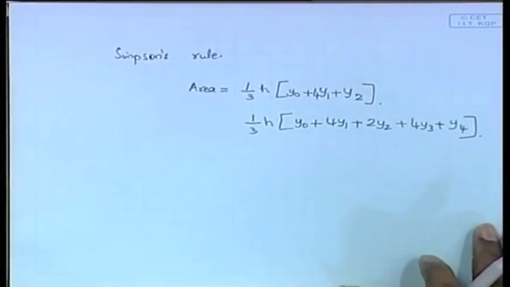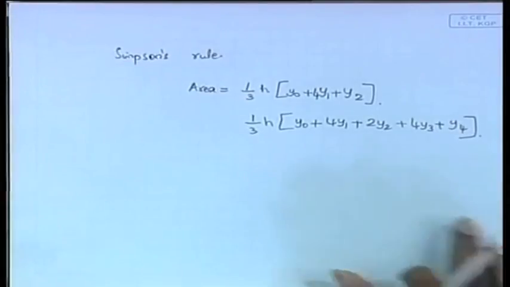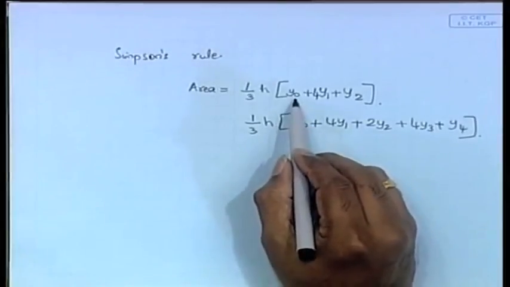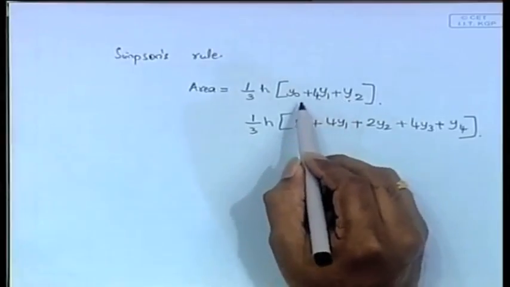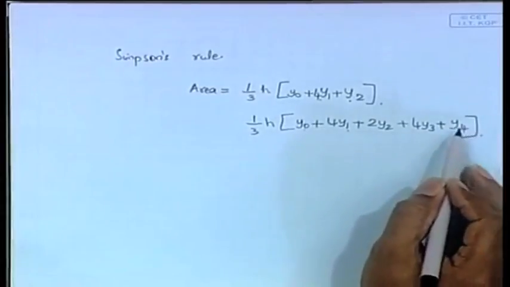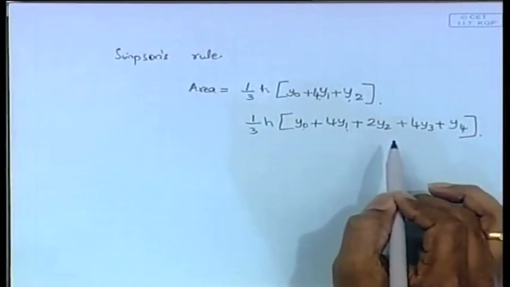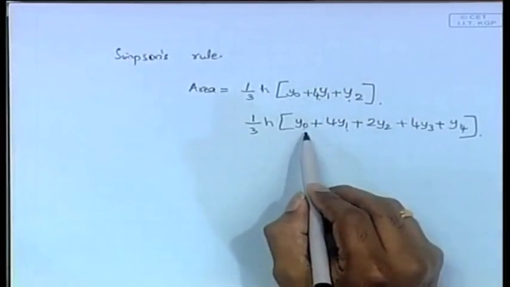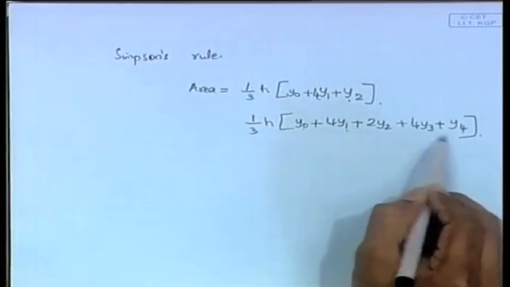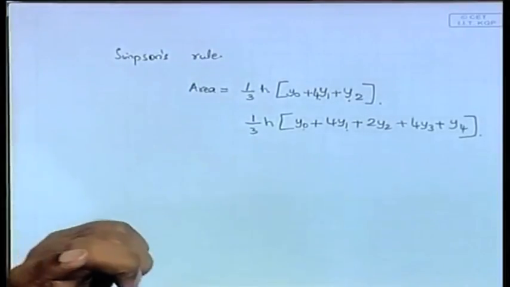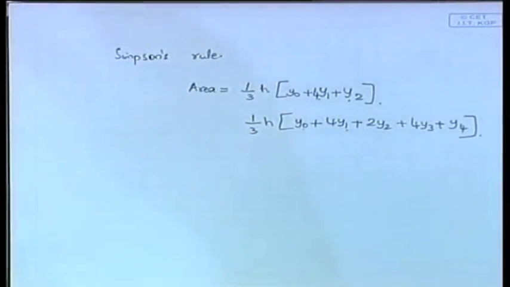Now, you will notice one thing here. If you want to use this method, in this case you are having 3 ordinates, y0, y1 and y2. In this case you are having 1, 2, 3, 4, 5. You cannot do this method if you have an even number of ordinates. It can be 3, 5, 7 like that, because you cannot have a multiplier pattern like 1, 4, 2, 1. It always ends as 1, 4 and 4, 1, with something in between. So, it should always be an odd number.